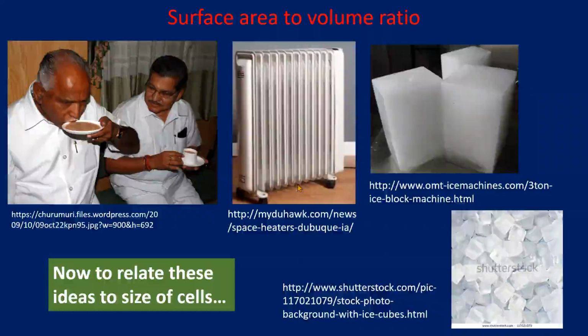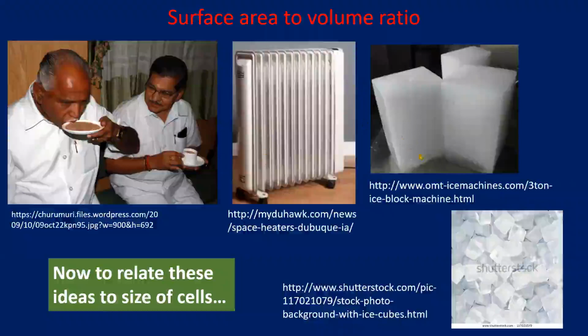The second picture over here is for the room heater, and you can see there are pins, and these pins are kind of stacked. With this kind of design, what you actually gain is a lot of surface area exposed. And with a lot of surface area exposed, the heat is being emitted faster in order to have the room warmer faster.